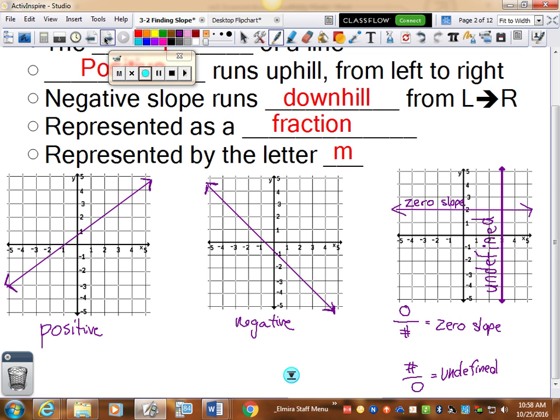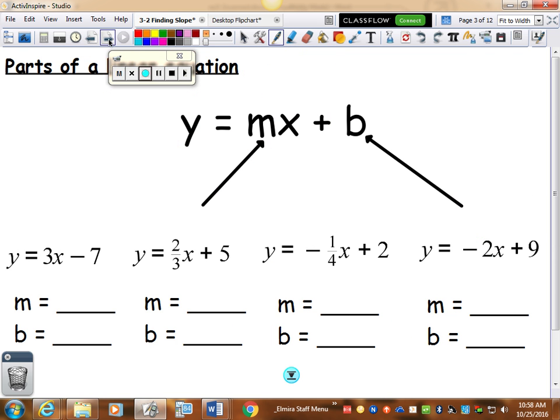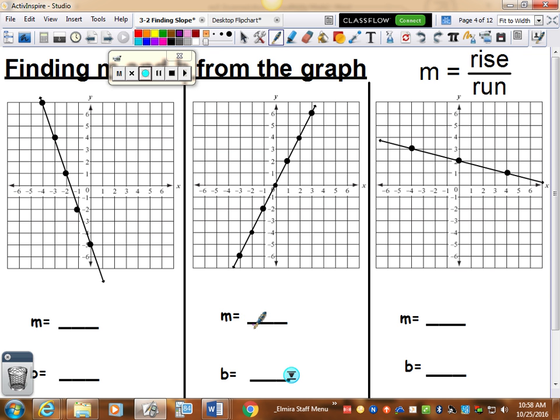We're skipping this slide for now. On your homework and in the notes, it includes talking about the M, which is what we're focused on today. It also talks about the letter B, and on your homework, B is represented by the letters YI. That refers to the y-intercept. It's a very easy concept, and I'm actually going to save the y-intercept for tomorrow. We're going to focus 100% today on just slope.